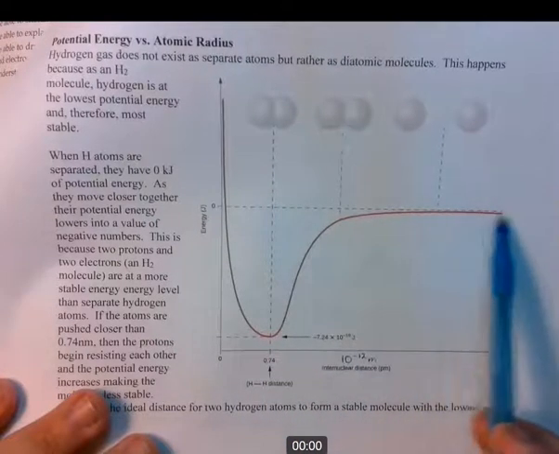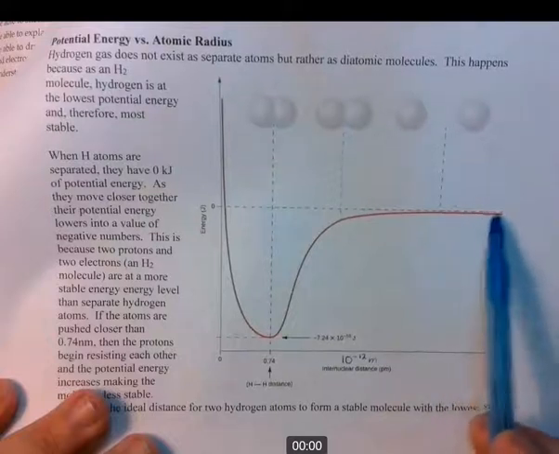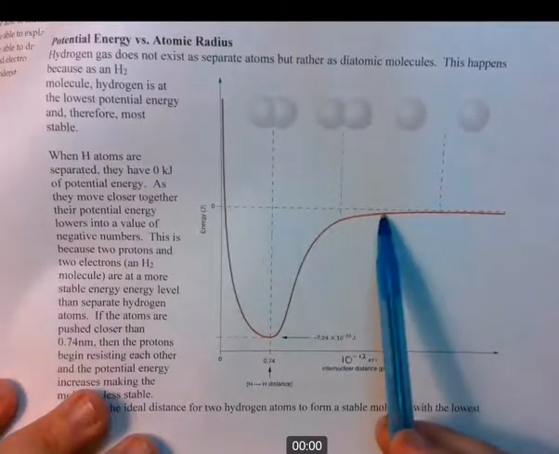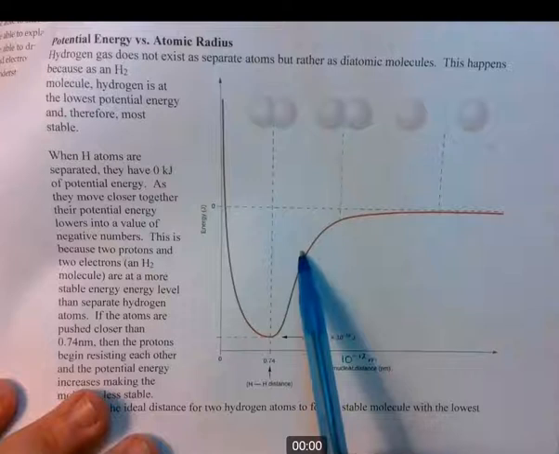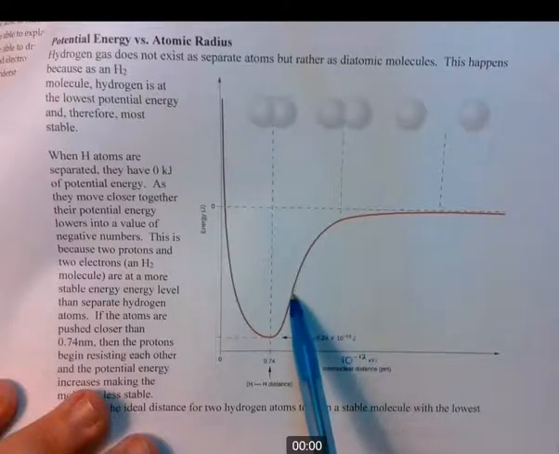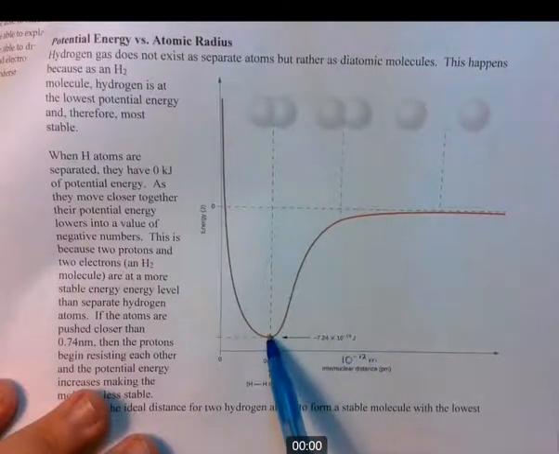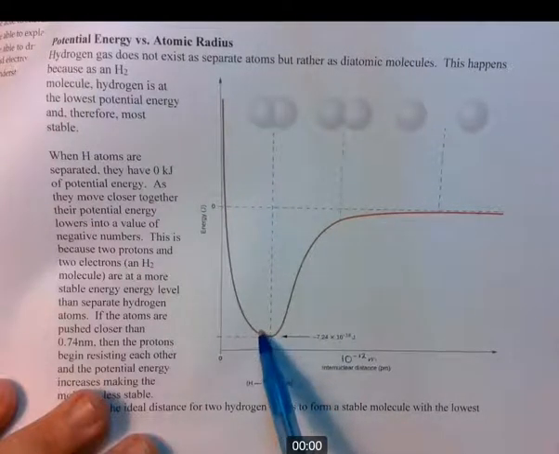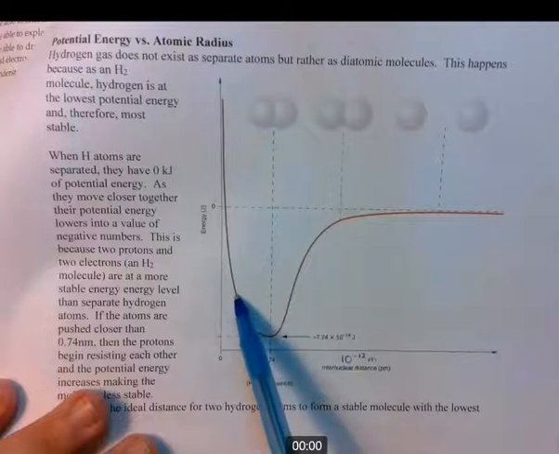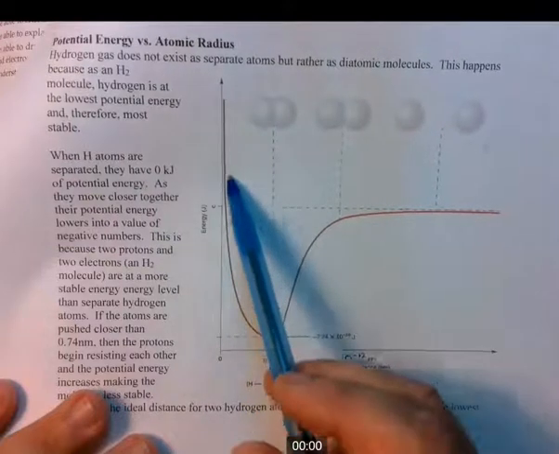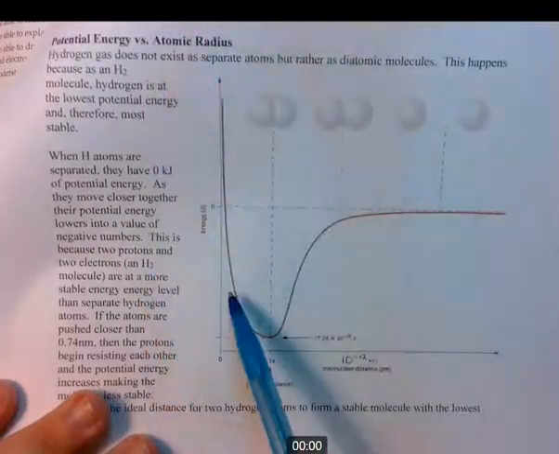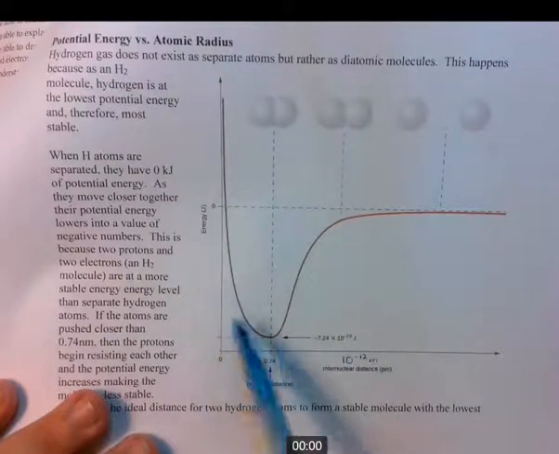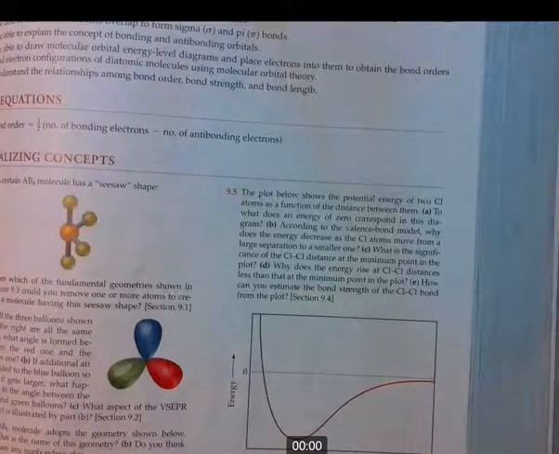So just remember, zero energy is when they're so far apart they don't even feel the attraction of each other. As they come closer, they like each other, they want to get together, so they're in a more stable form. They get lower and lower potential energy until they're at the perfect distance right here. This is where they want to be. This is an H2 molecule. And then if you keep forcing them together, the potential energy is going to go back up and up, and it'll actually go up theoretically to infinity if you keep pushing them closer and closer together. Okay, so that's what this question is dealing with. So let's continue with the question then.